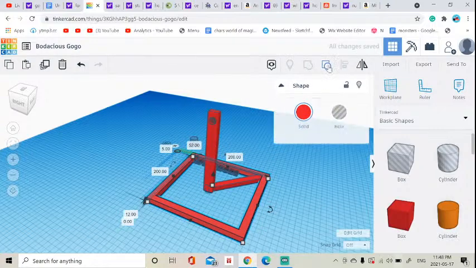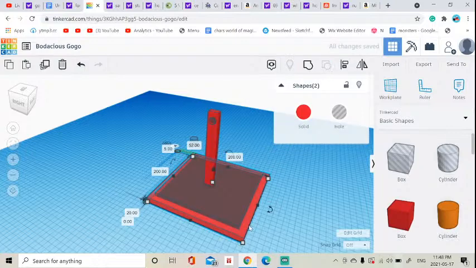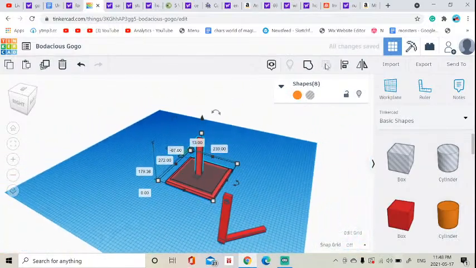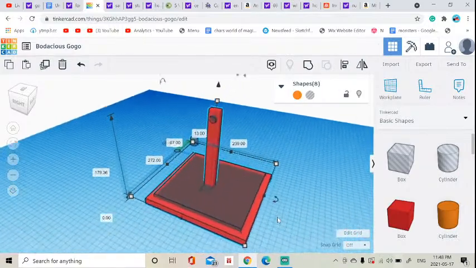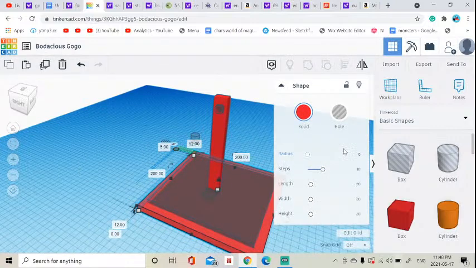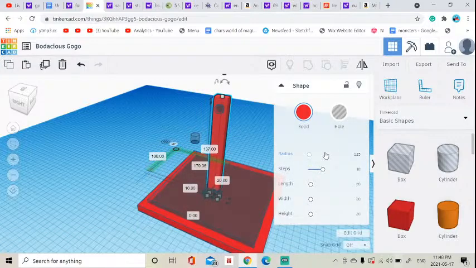Shape. Wait. Ungroup. There we go. Shapes. I ungrouped everything. Everything. Are you ungrouped? Good. I'm going to take this shape. Radius.